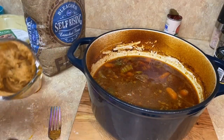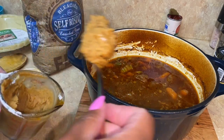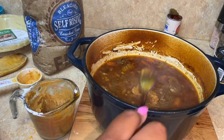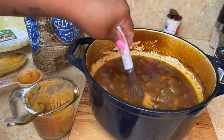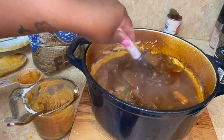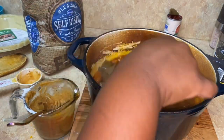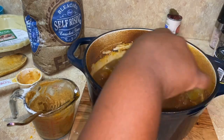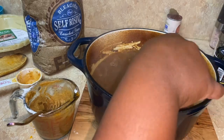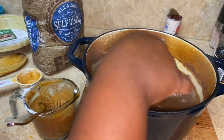So I'm like, why is it not getting thin? I pulled the wrong flour out. This is self-rising flour, but it still will do. All we're doing is just adding some to make this thick. So we're gonna put some in here. You have to mix. This is to make the gravy. But if you have it, just use all-purpose flour. They both work the same.